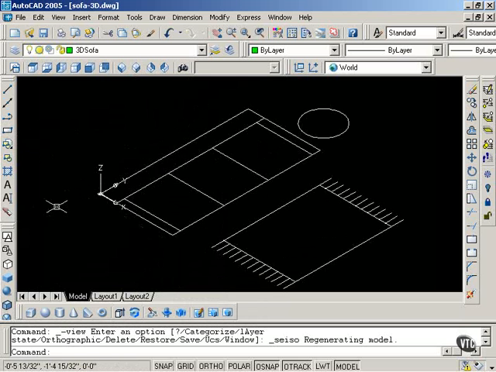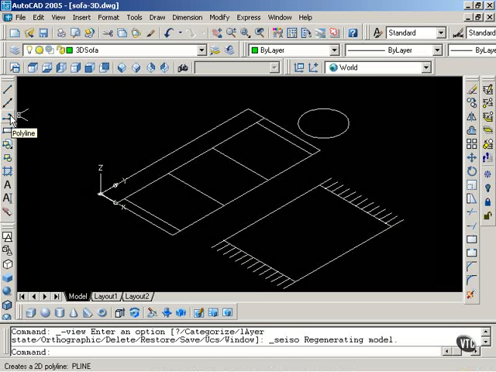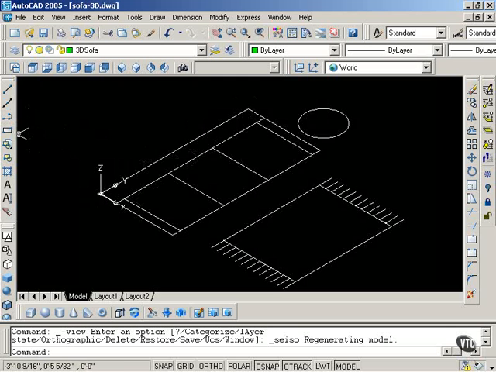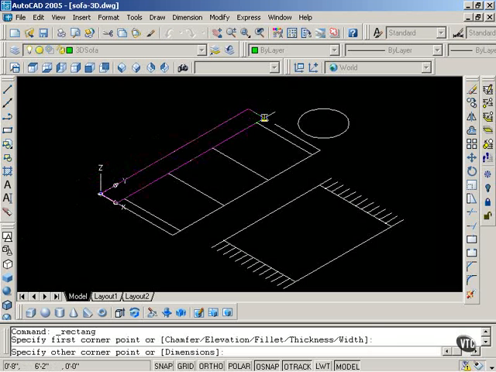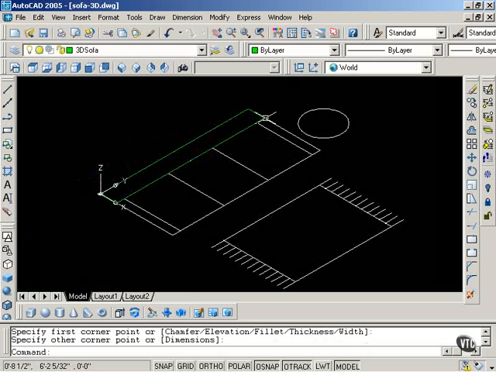And I'm going to extrude a polyline. I can draw a polyline and draw the four sides that represent the back of the sofa, or to do this a little quicker, I'm going to select the rectangle command. The rectangle command is basically the polyline command, and it draws a four-sided polygon. I'm going to select this endpoint and then select this endpoint.